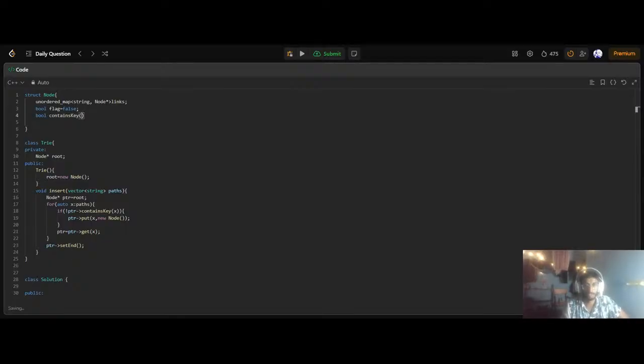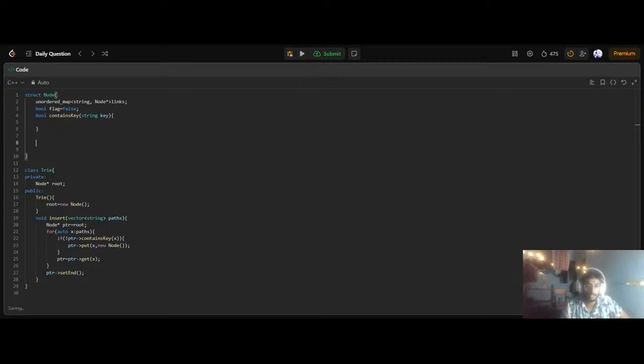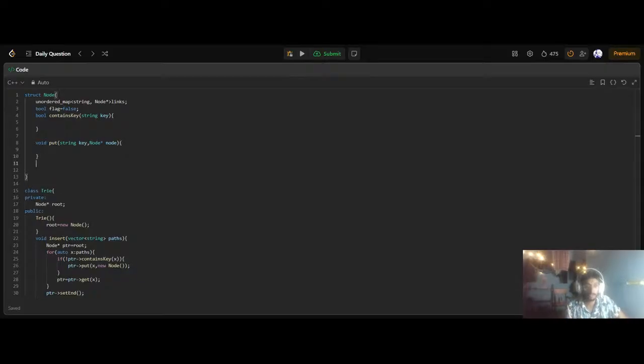I'll need a string key. I'll write this function. Then I'll need the put function, void put. In this, I'll need two things: the key and the node star node. Another is get, right?